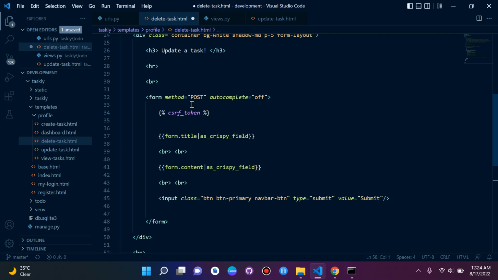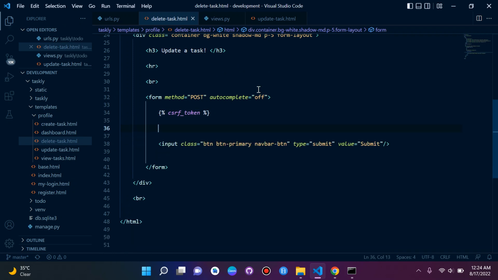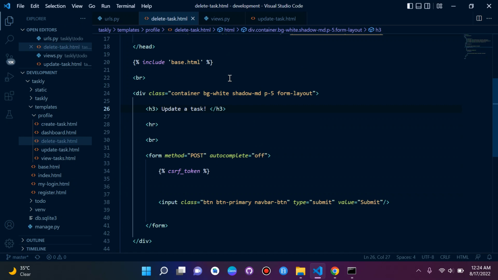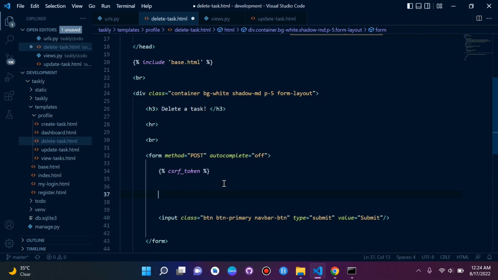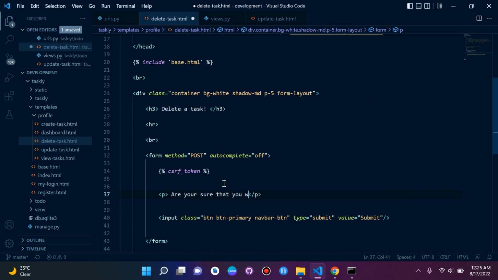We're not going to output anything, so we can simply remove everything up to here. And at the top, we're going to say delete a task. Okay, that's great. And we need to put a paragraph tag here saying, are you sure that you want to delete this task? It's all you need to say.